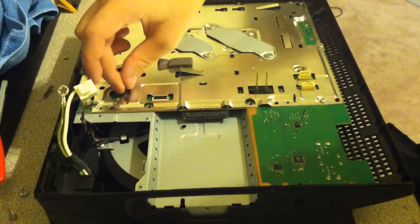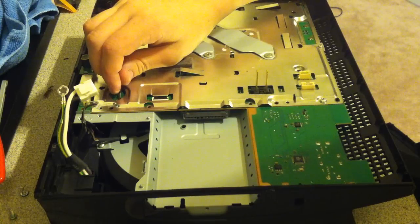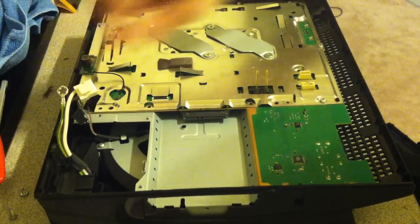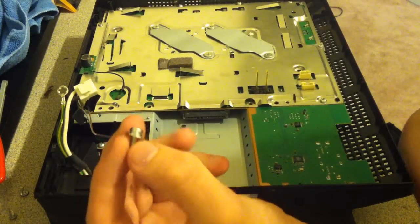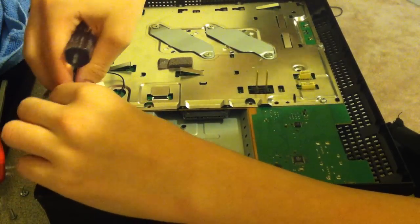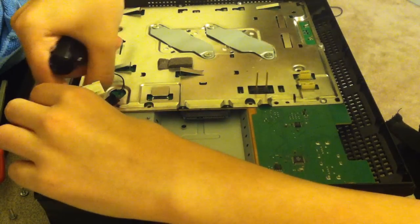Alright, after you do that, get the connection for your Wi-Fi and Bluetooth antenna and plug that in. It should go straight down. Get your fan connector, plug that in. Then get the ground screw that was used for the yellow and green ground wire, and go ahead and tighten that up. I recommend using the large Phillips head.